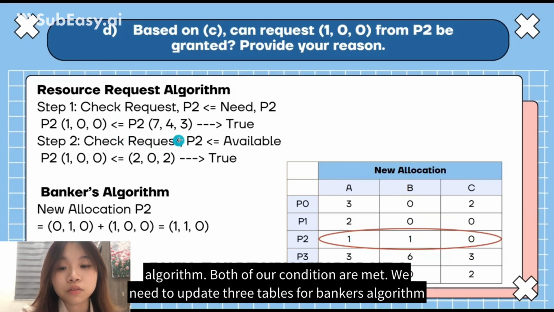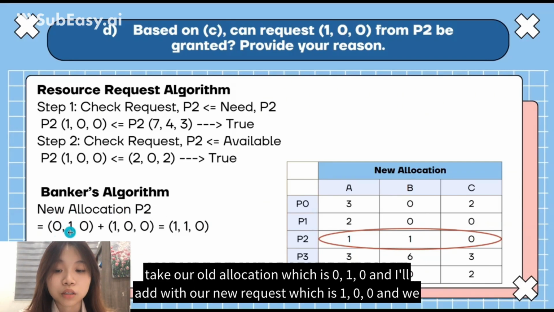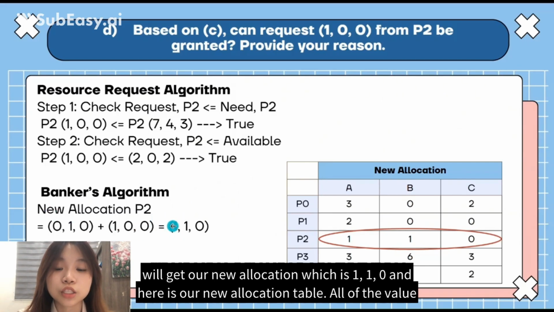We need to update 3 tables for the banker's algorithm. The first table, which is the allocation table, we have to find our new allocation for P2. Just take our old allocation, which is 0, 1, 0, and add our new request, which is 1, 0, 0, and we will get our new allocation, which is 1, 1, 0.